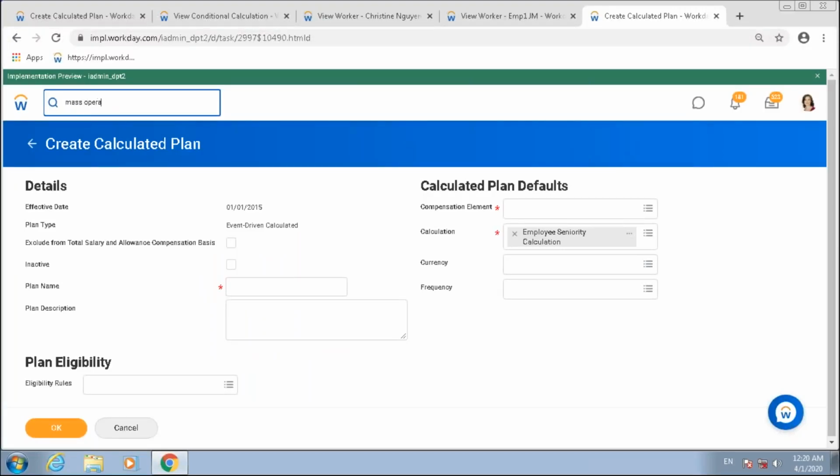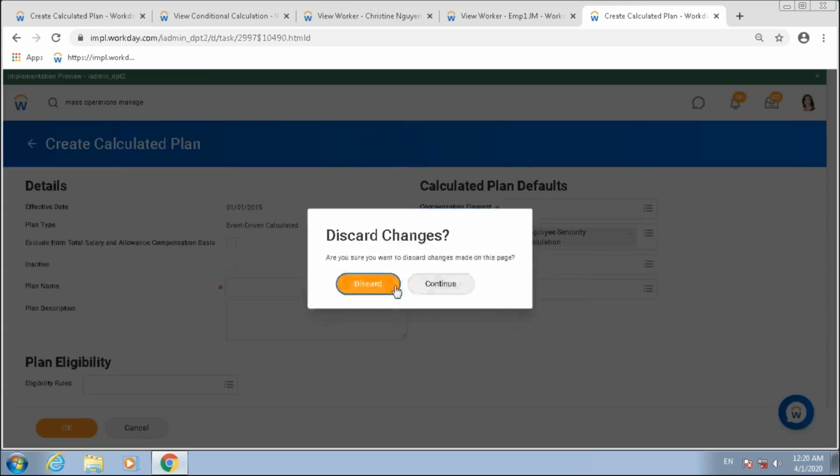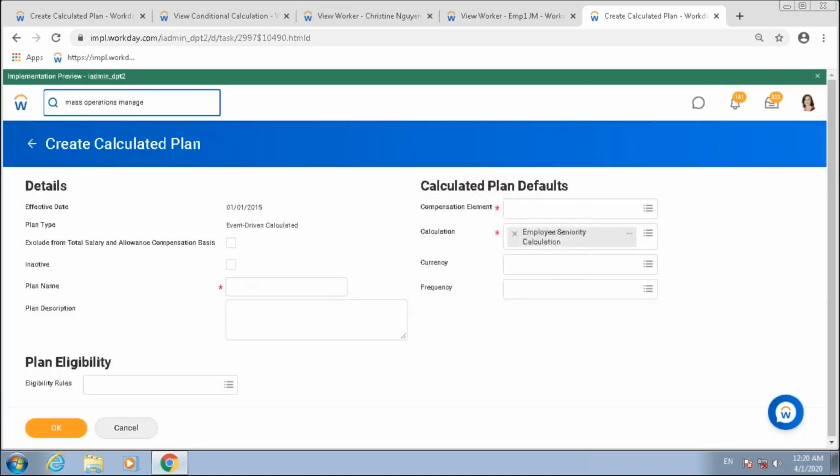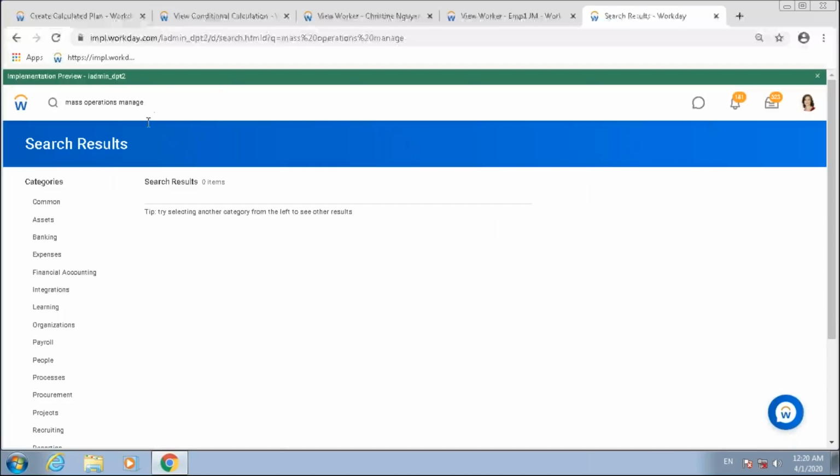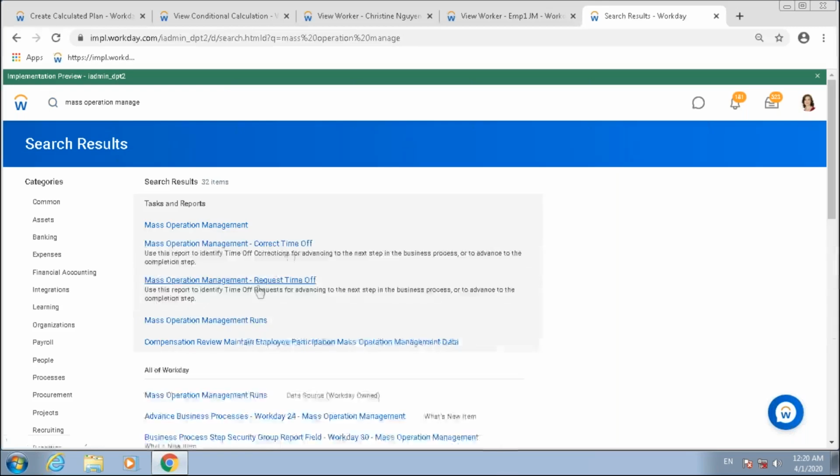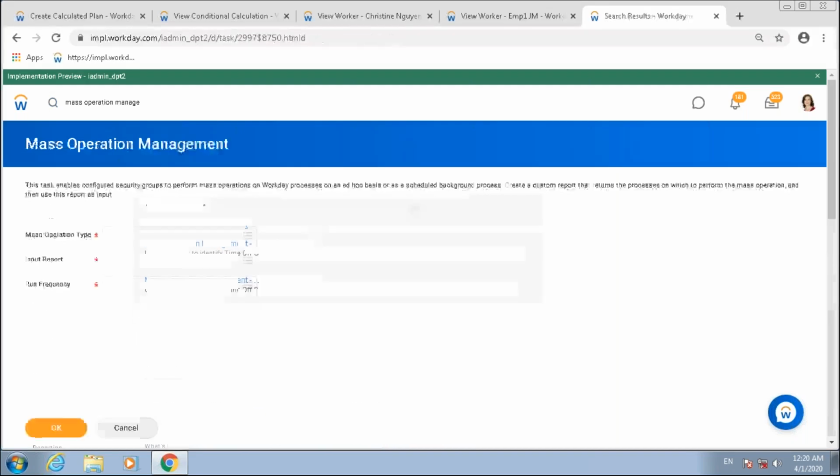Again, you guys can go through this. I'll not cover this in detail. I think I don't have access to it. Okay, mass operation management, right?